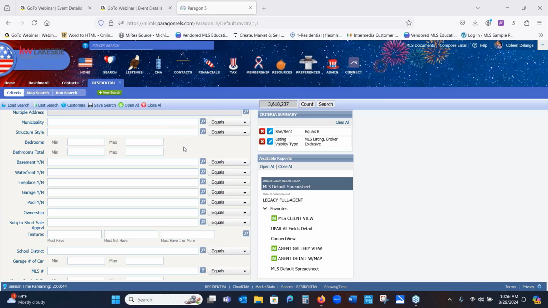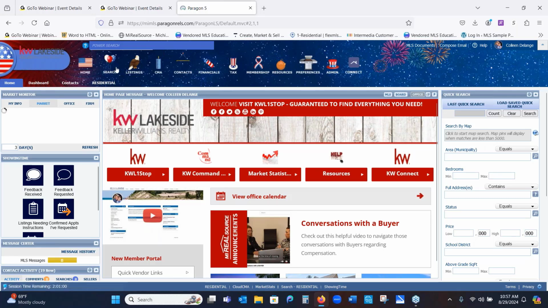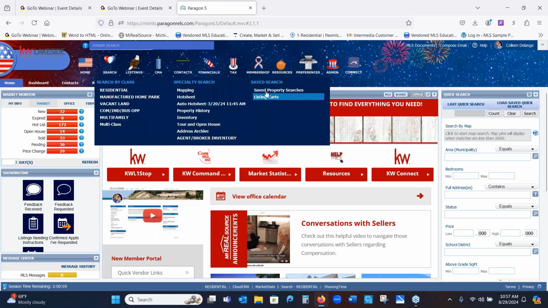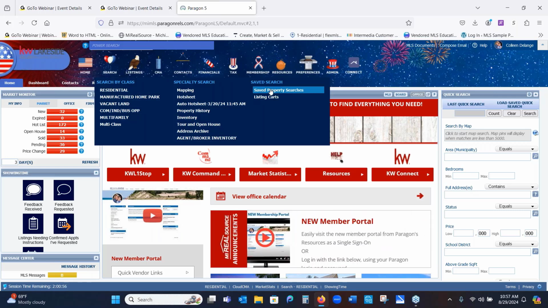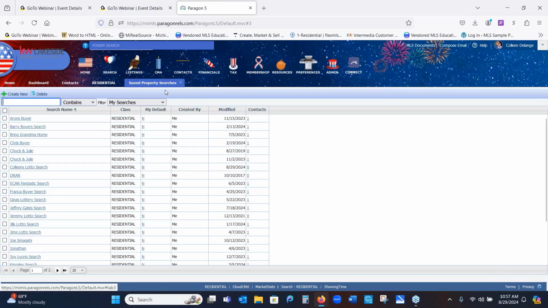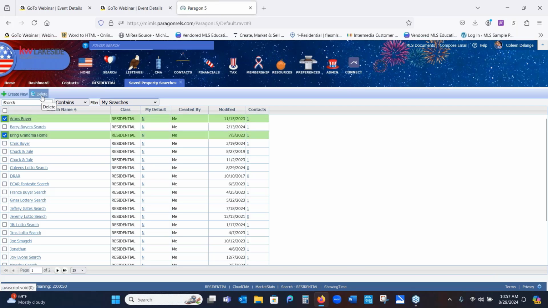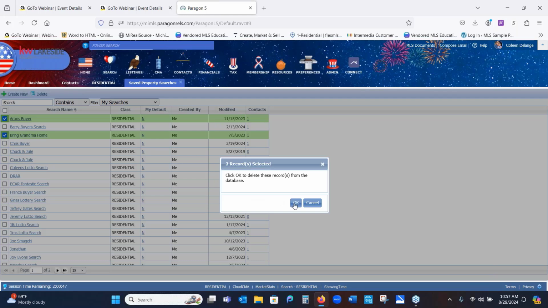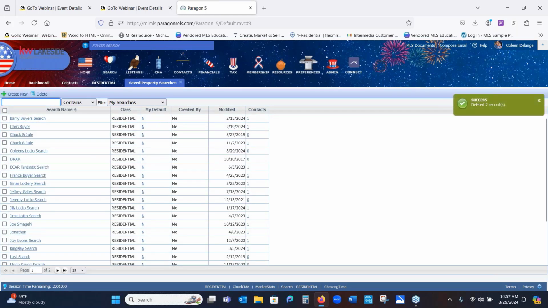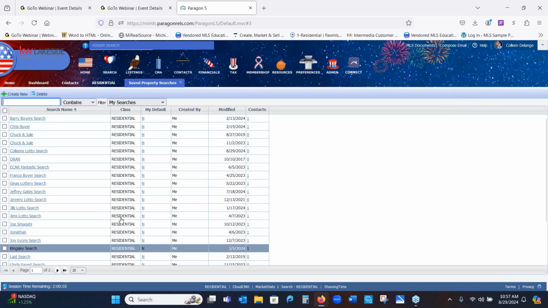How do you delete a search if you have more than one? Okay, good question. If you have more than one that you want to remove, and I'm assuming you mean in the Collab Center, because you can always delete your searches. If you mean just your saved searches, let's say you saved a bunch of searches and you want to delete them, go to your saved searches and say, I want to delete these two. Highlight the two you want to delete, and there's a little delete key right at the top. That allows you to delete those searches. So you could delete it individually here. That's probably the easiest, I think.